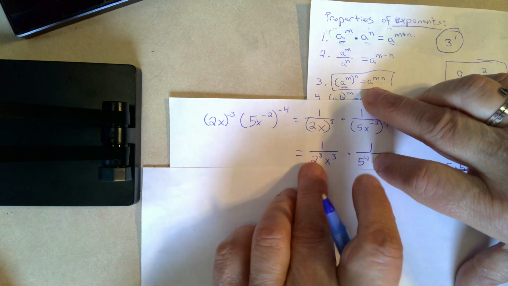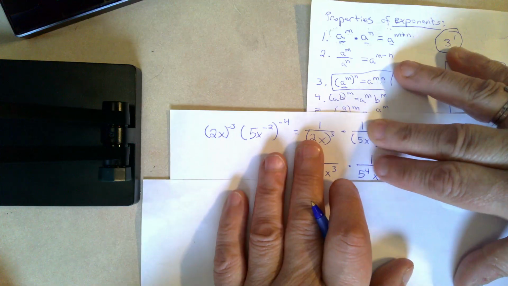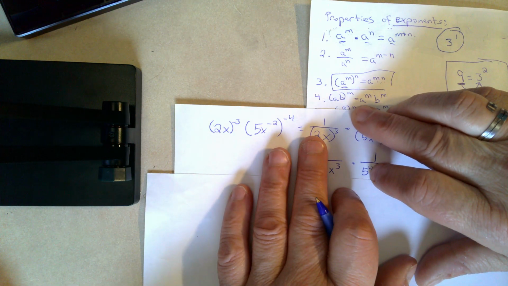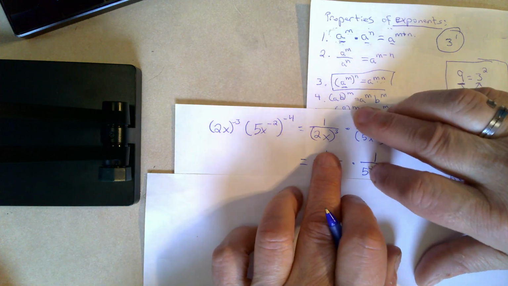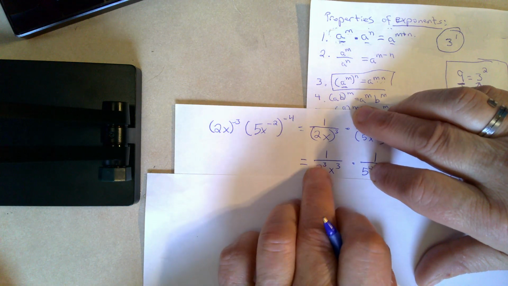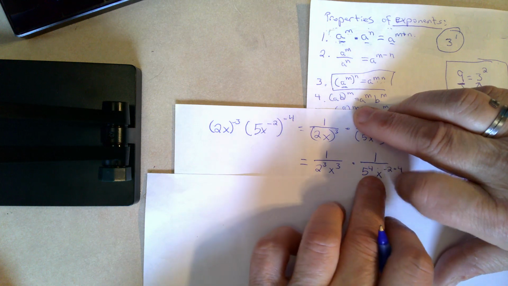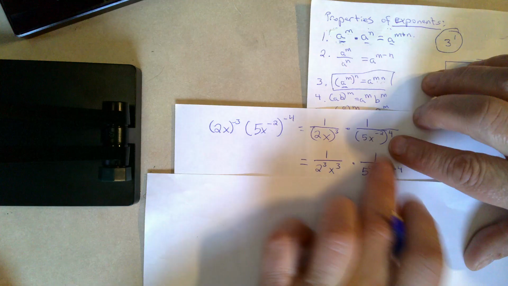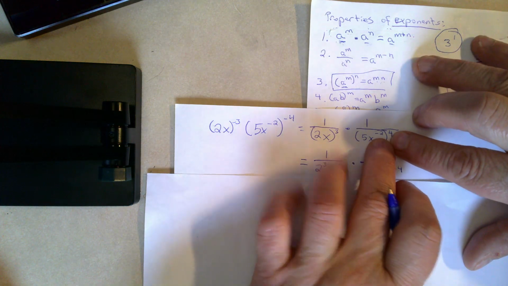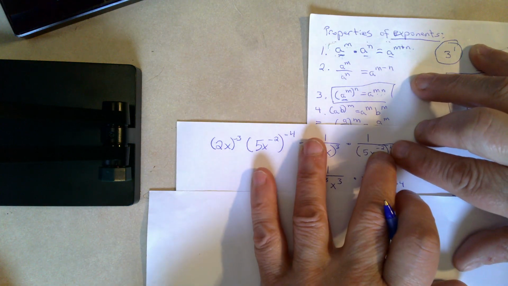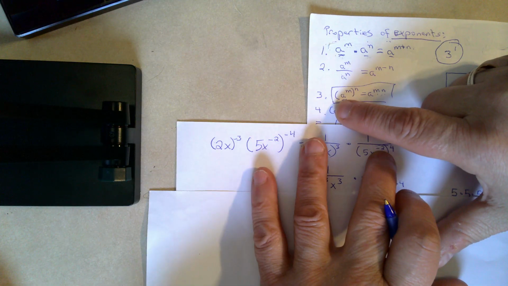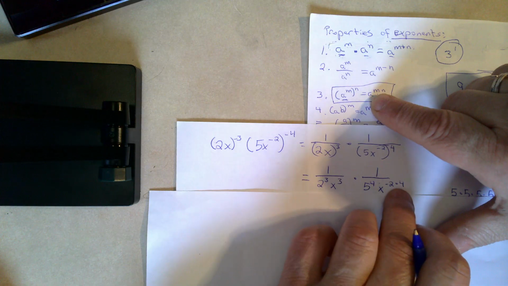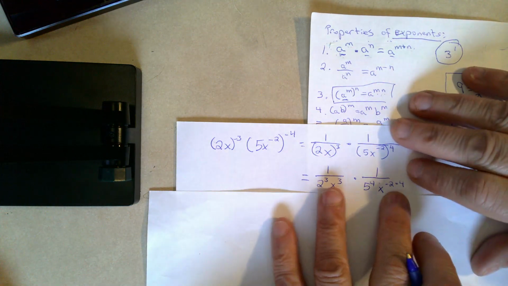Actually, it's more because there's 2 different ones. It is rule 4. But, see how I did 2 to the 3, x to the 3. Okay, did the same here: 5 to the 4, x to the negative 2, and I used the power rule there. Right? So if it's a number to a power to another power, I multiply those powers. So there we have the powers multiplied.